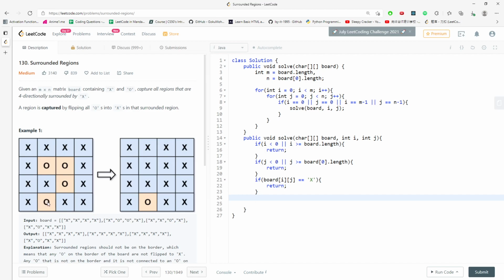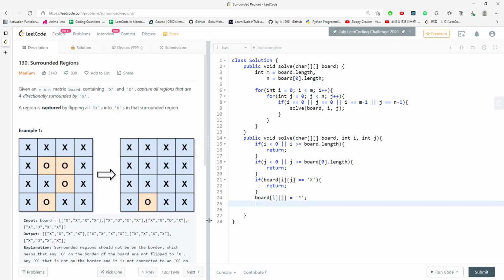If this cell is supposed to be an O for the final board, I need to change the O to something else. So I'm going to set board[i][j] equal to, let me say, a star. Then I will know this cell is definitely not going to be changed. Then I will just traverse its neighbors: i plus 1, j; i minus 1, j; i, j plus 1; i, j minus 1.